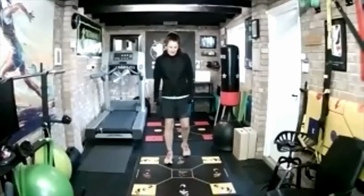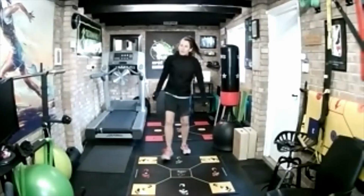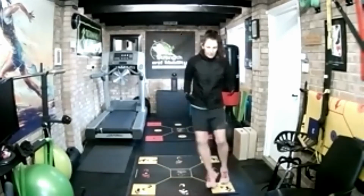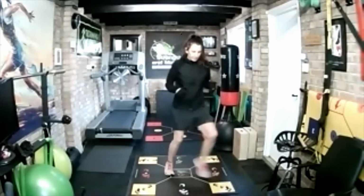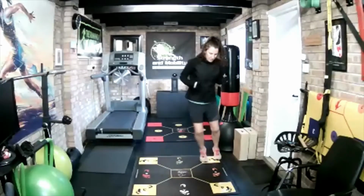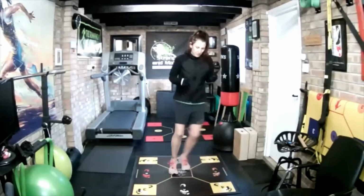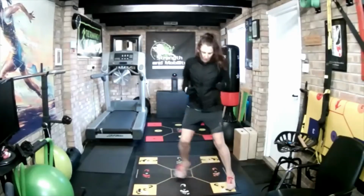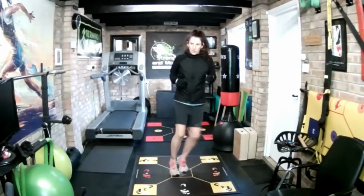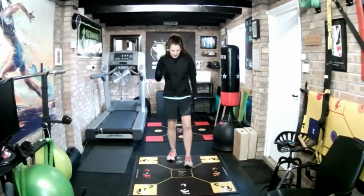Recover. Good. Same thing on the left hand side. 3, 2, 1, go. Recover, good. Okay, we'll just get the glutes warmed up.